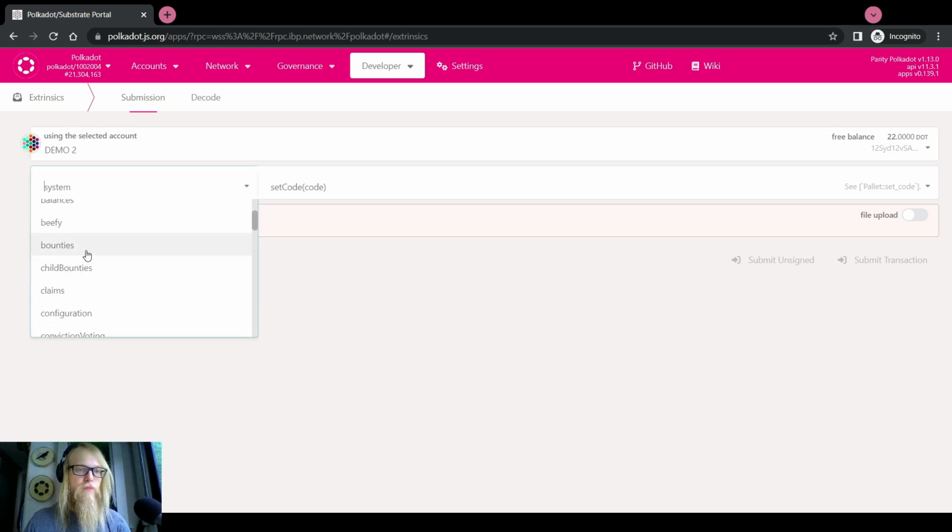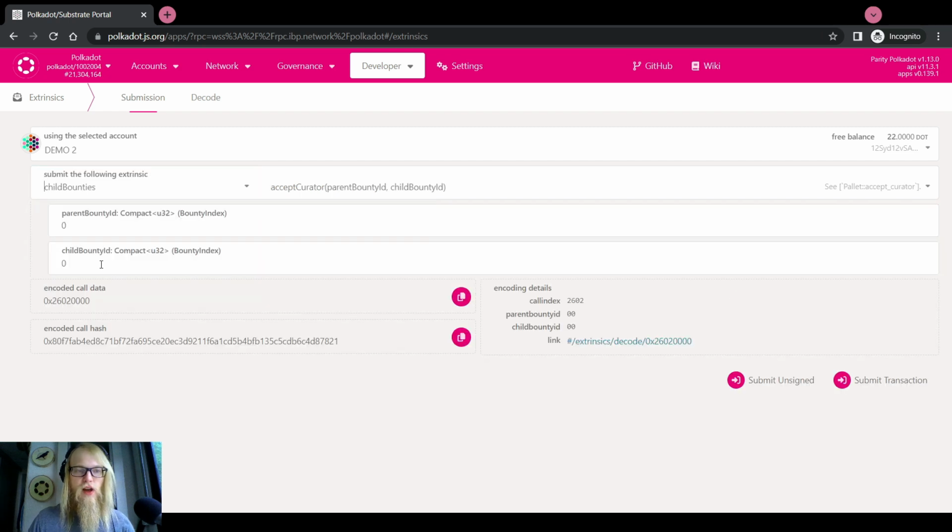And in order for Bob to accept this role and start curating the funds, he would have to go to Child Bounties, Accept Curator. You would need to reference the parent bounty ID, and then let's just assume we got that index of 1420. So if Demo 2 or Bob here has been proposed as the curator to the Child Bounty 1420, and submits this transaction, then he will become the curator on that child bounty.